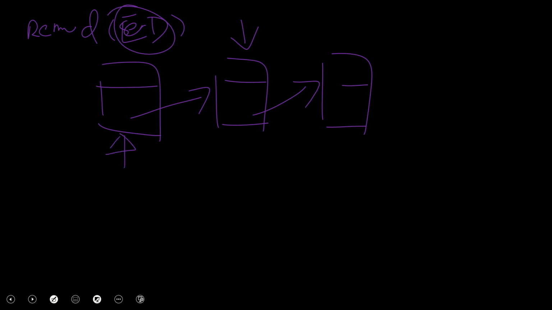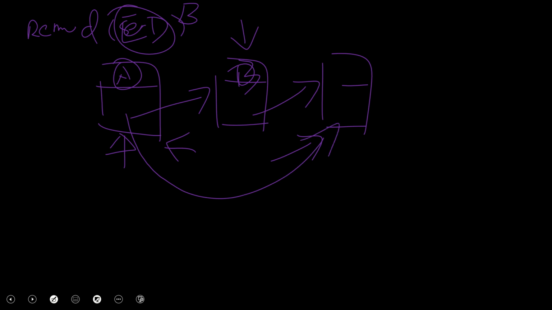We keep looking. For example, say this is B. We're looking for the name of the node. If the node name is B, we need to keep track of who will be the previous one and who will be the next one. Once we know these, we make the previous one's next point to the next one. So obviously this one just begun.